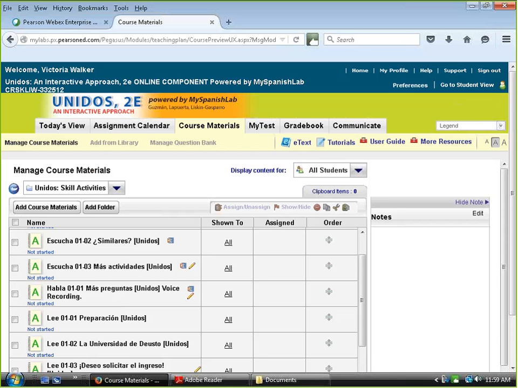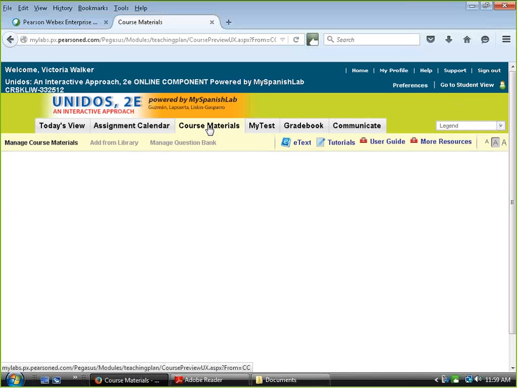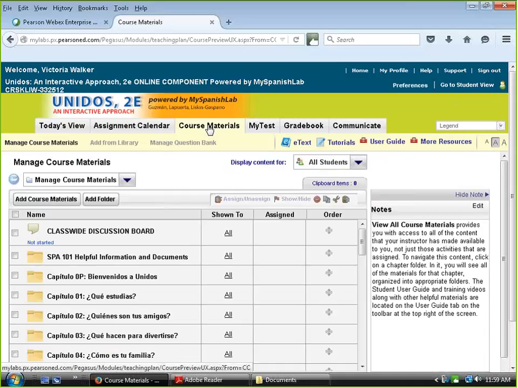Let me show you how to add files and pages and links into your course materials. Again, this is somewhat of a customizing, I guess, that you will be doing or that you can do. And all you do here is, I'm in course materials right now. When I click course materials, it comes up to manage course materials. And you can see I have a couple of tabs here. I can add certain course materials I want. I can borrow from other texts, other libraries. I can also add a folder. Let's start with adding a folder.